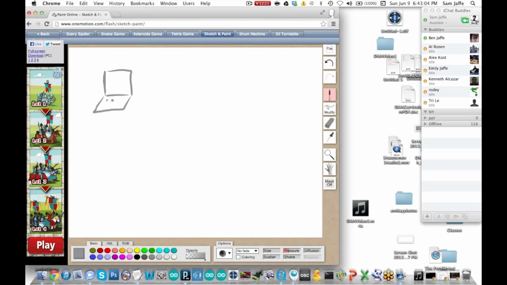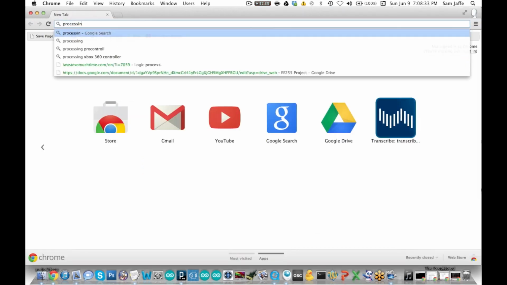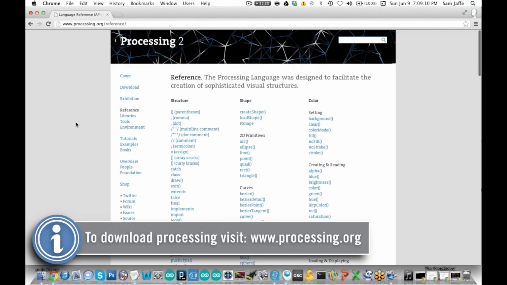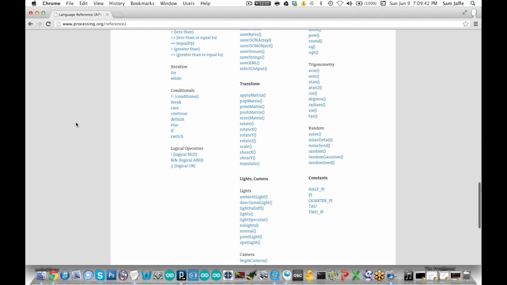In the last videos, we saw how to set up the Bluetooth module. Then we saw how to program the Arduino to read and interpret serial data. We also saw how to connect Arduino to the Bluetooth module. Now all we have to do is send the data from the computer to the Bluetooth module. To do this, we'll be using an application called Processing. Processing is free, open source, and closely related to the Arduino software, so it should feel familiar.